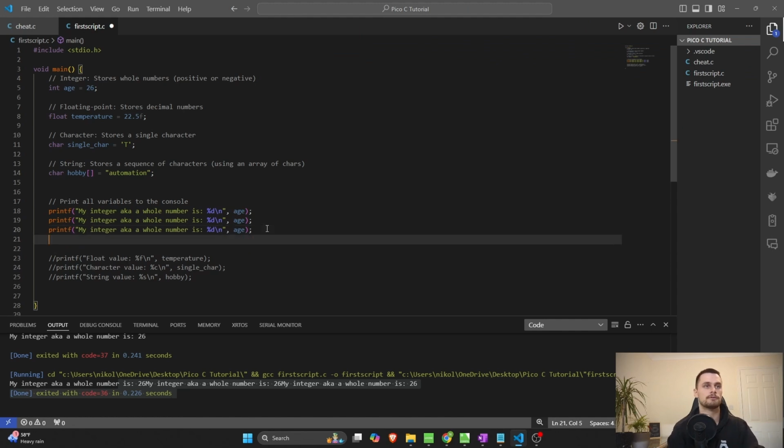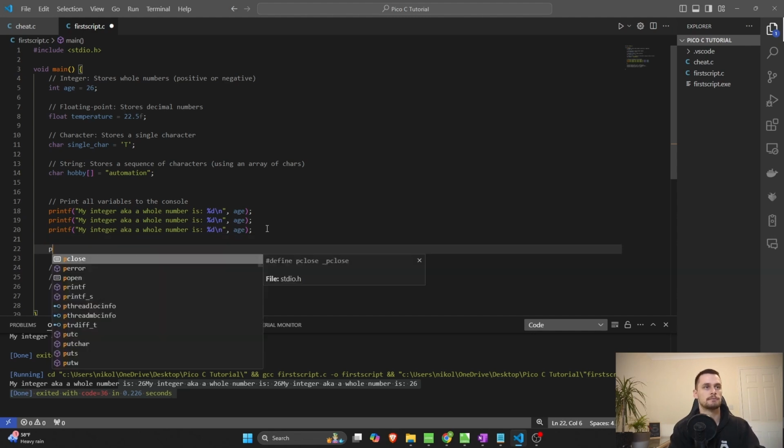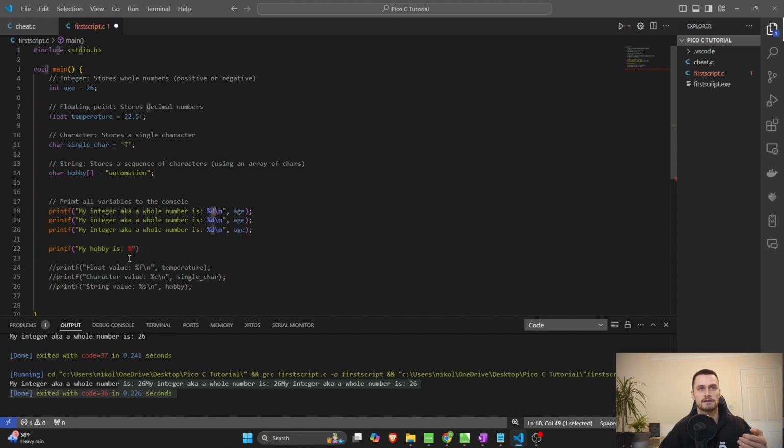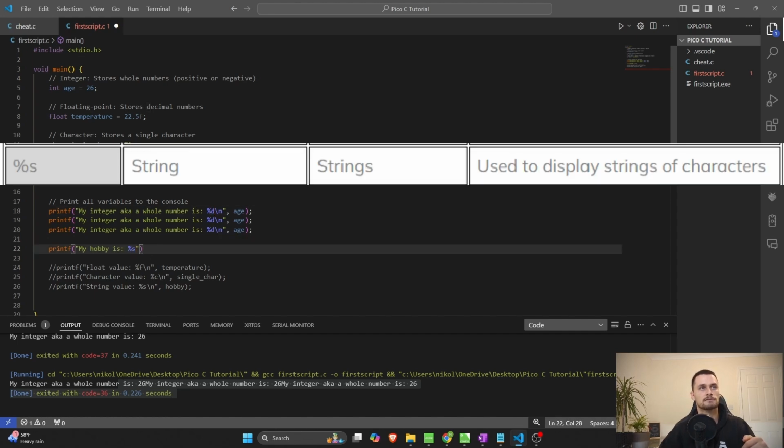So for example, if we were to look at, let's say, a string, I'm going to create it by saying printf, and in here I'm going to say my hobby is, and now it's going to be a percentage sign, and in here I'm going to have a slightly different syntax. It's not going to be d for decimal, but s, because I want to output the whole string.